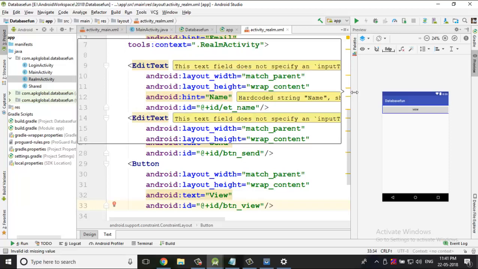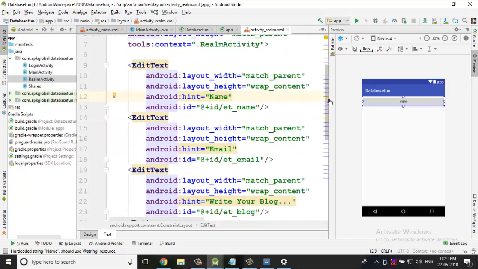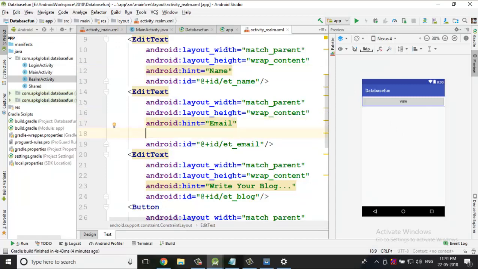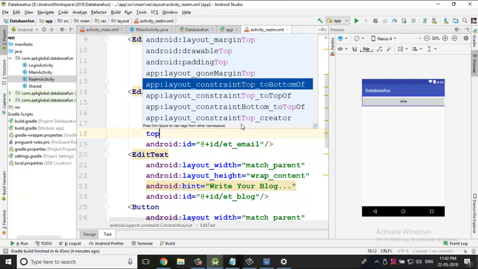Okay, here I added all the components, all the widgets, but the problem is all the widgets overlap each other. So this is the problem. So I just want to redesign it again. I want to give the email below the name. So you have to go to the email side and there is a tag, top.